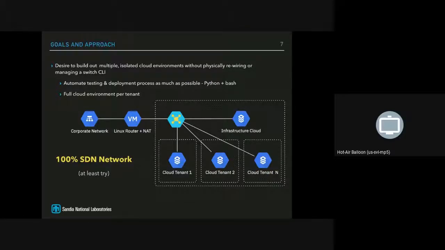We'd SIGHUP the process, and then we'd start imaging the metal. We also wanted 100% SDN network. Every port I wanted to be a Faucet controlled interface, and I'll talk a little later about why that was not a smart thing to do. Shooting yourself in the foot.